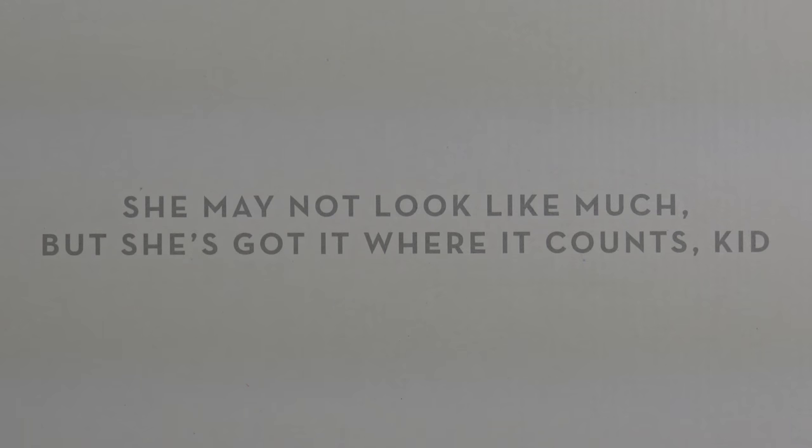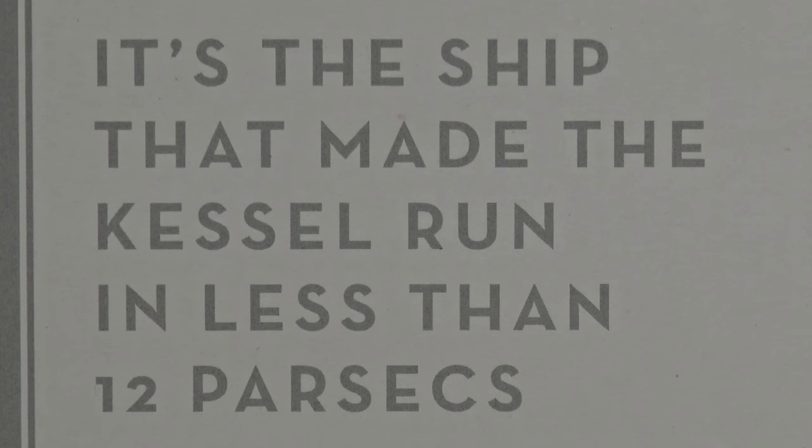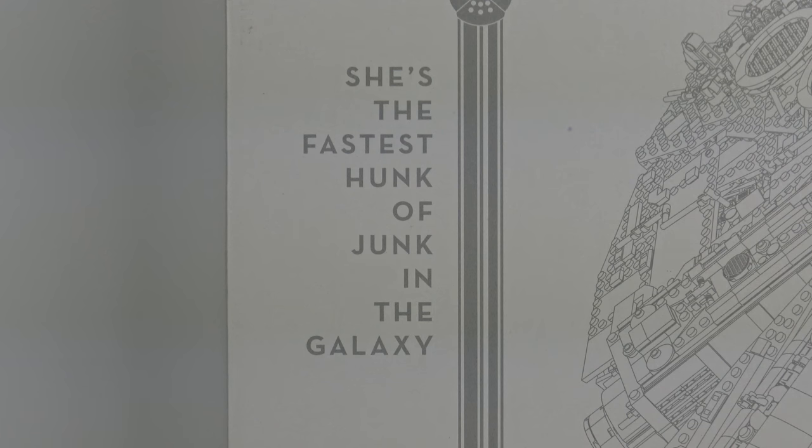She may not look like much, but she's got it where it counts, kid. I've made a lot of special modifications myself. It's the ship that made the Kessel Run in less than 12 parsecs. Of course, a parsec is a measurement of distance and not time. And finally, on box number 4, that classic, she's the fastest hunk of junk in the galaxy.